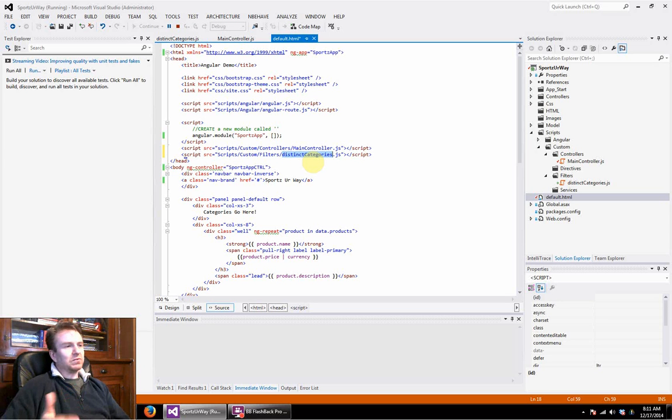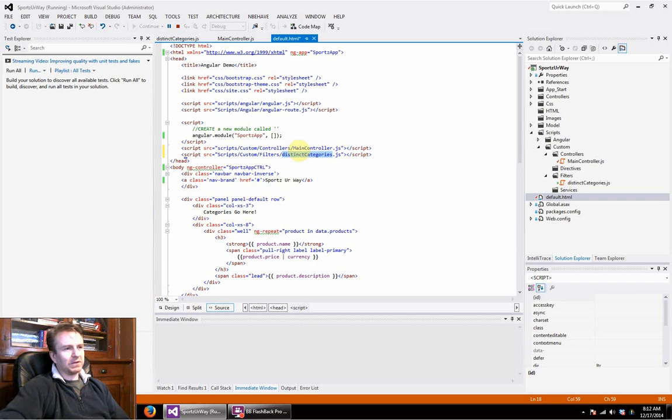Now you can use require.js with Angular. I went through an exercise a while back figuring out how to do that. I didn't want to confuse this lesson. I wanted to focus on Angular, so we're not going to be using require.js. Personally, I wasn't a huge fan of it. I'm not sure that I would actually use it in a real project. I would probably do something similar to this myself, but whatever works.